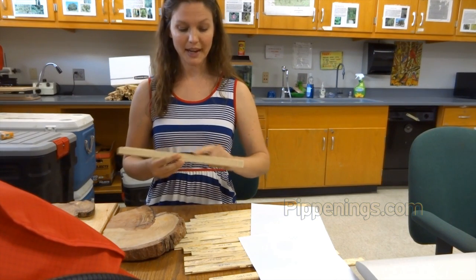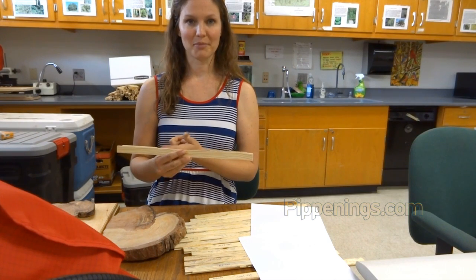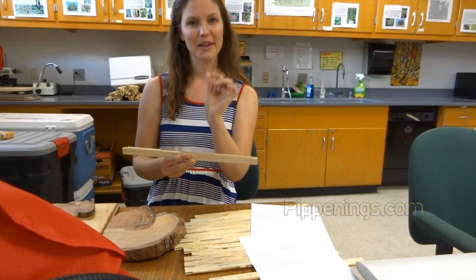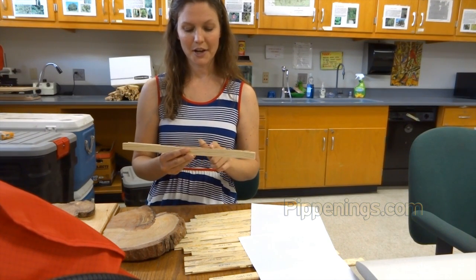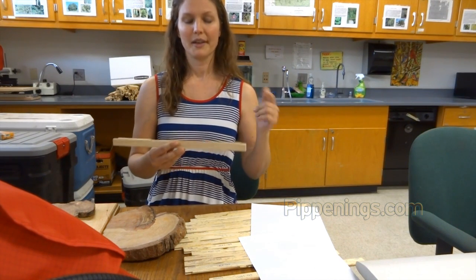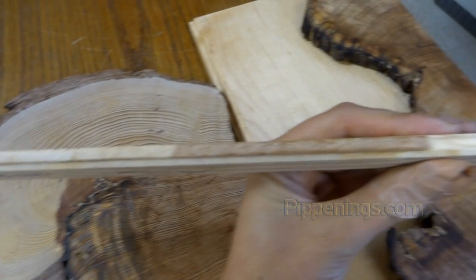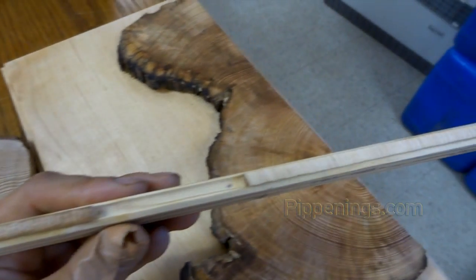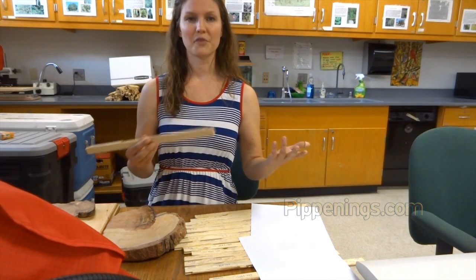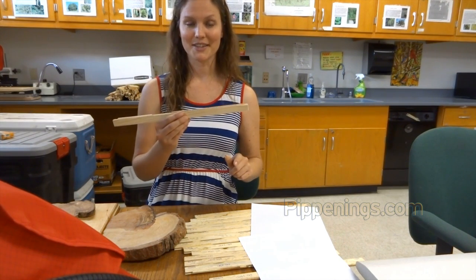What the researchers will gain from this knowledge is, one, the very basic one, they're going to know the age of that particular tree, and then looking at it, depending on whether the rings are closer together or farther apart, they can tell the health of the forest and the structure of it. So for example, after or before a certain time period, the trees were growing bigger and you see the smaller rings, and maybe that means something happened in the environment to cause the health of the forest or those particular trees to degrade. So there's a lot of information that can be gained just by counting these rings.